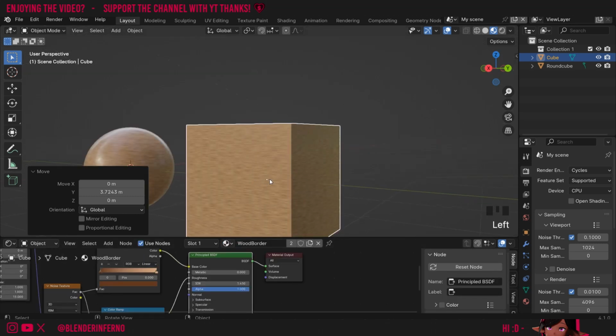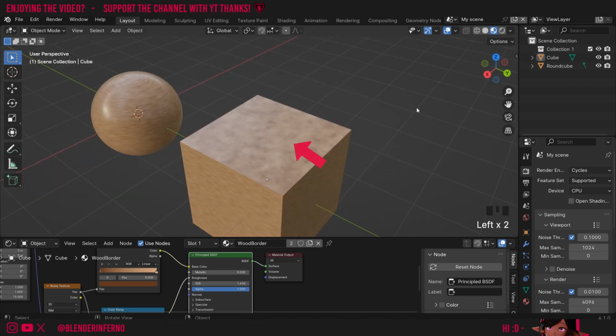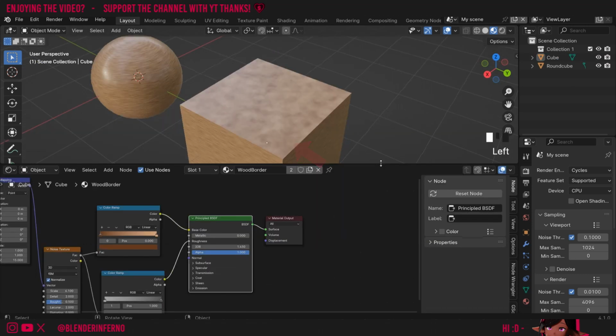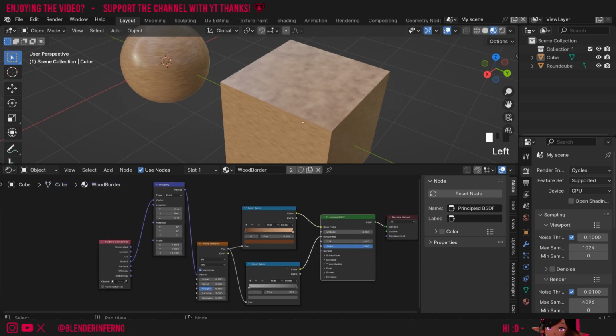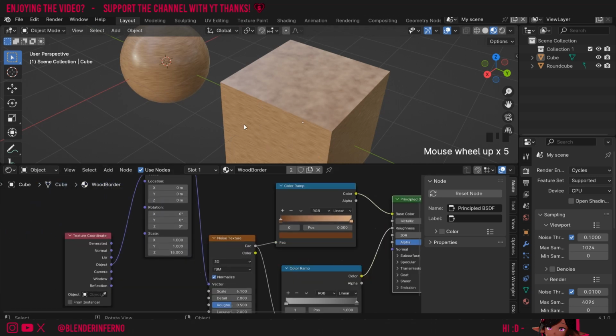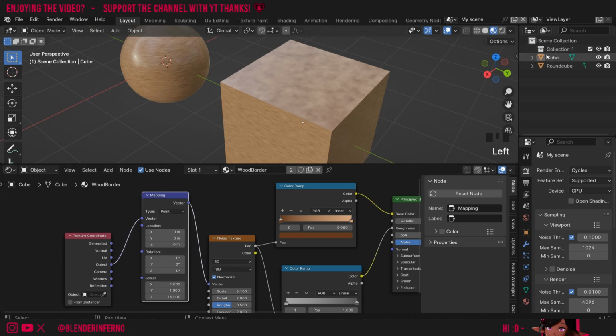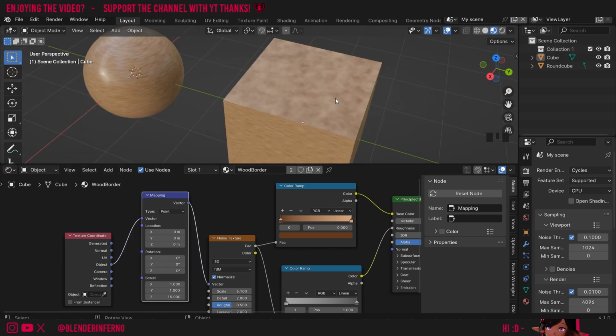Now you can see our wood is working okay on our cube here, but on the top and bottom, it has this noisy effect. If I drag up my shader editor here and have a look at my nodes, if I scroll along to the left here, you can see that in order to achieve this grain effect, we scaled on the Z axis here. And although this works great for the X and Y, it means the top here will be left untouched. But how can we fix this?